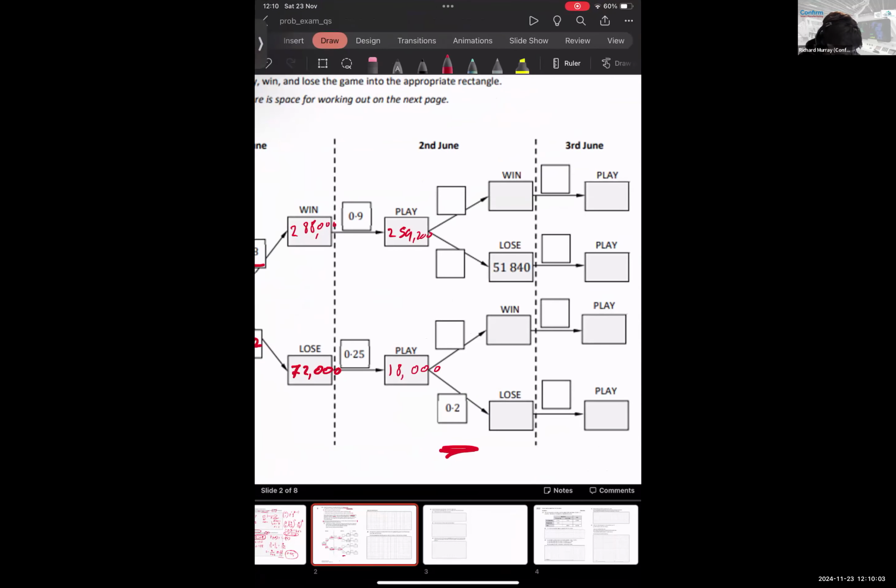So we need to fill our information in here. And they've helped us with this first piece that helps us track it. So we know that this is a 0.8, we know that this is a 0.2, and we know that this is a 0.8. So we can continue our calculations. So 259,200 times 0.8 gives us our 207,360. And we can continue on through as well. We can do our 18,000 times 0.8, which is our 14,400.